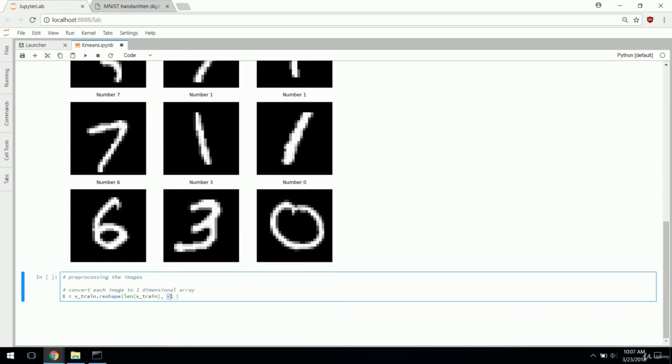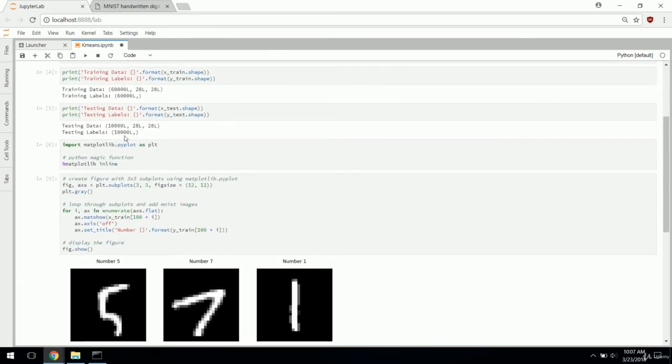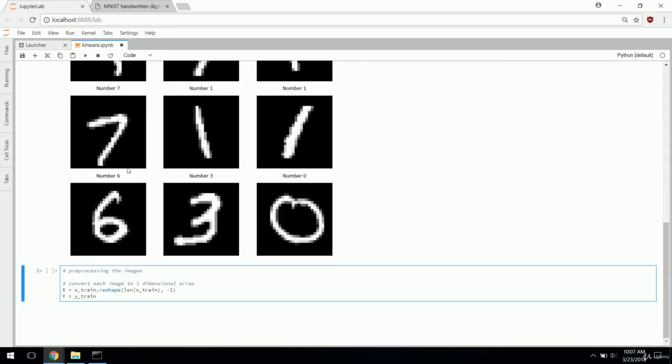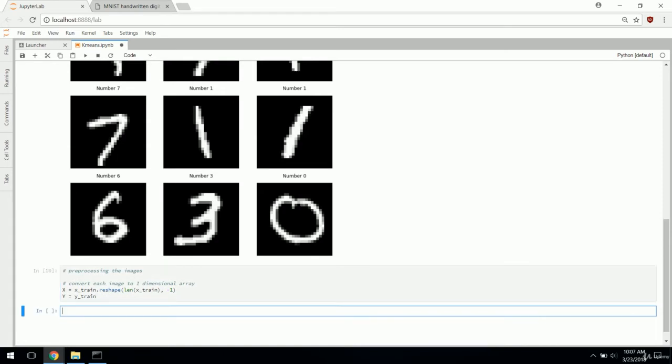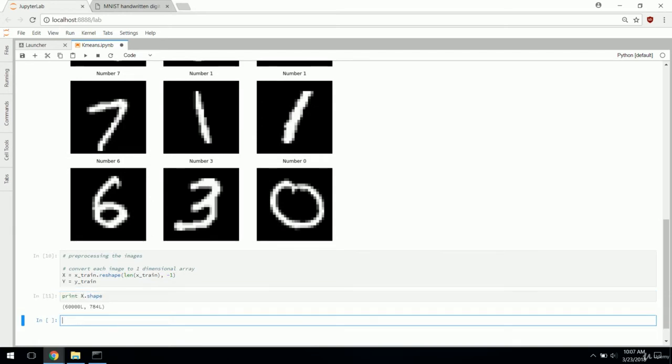If we just put an integer, NumPy will reshape it into a one-dimensional array with the length of this integer. If we use a -1, it'll automatically calculate what that length will be. In this case, it's going to be that 28 by 28, so it's going to end up being that 784 length vector that we wanted to have. So there's that. Our y, let's just store the y train. We don't have to process those at all, because those are already a nice one-dimensional vector of length 10,000 or 60,000, depending on the training or testing data set. So there's that. Let's actually go ahead and run this and then print out some of these shapes. Let's print x.shape, see what this is. And there we have it.